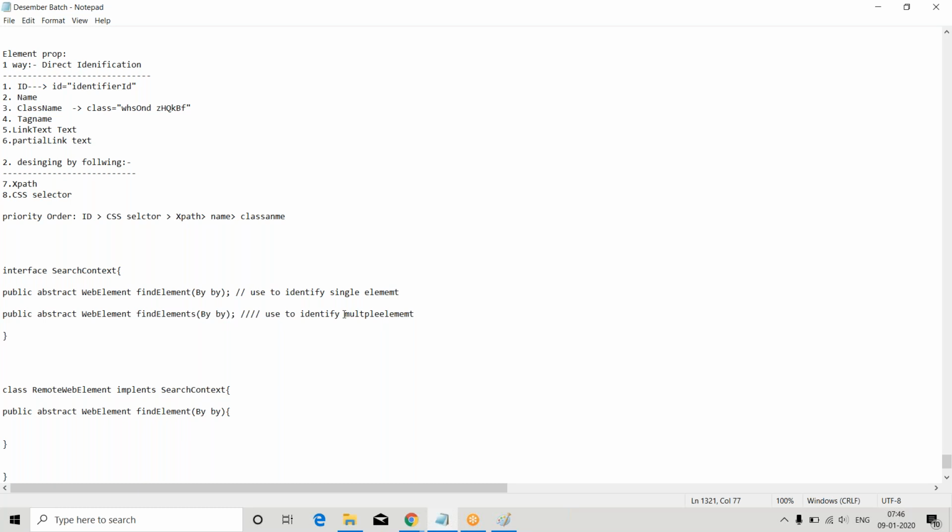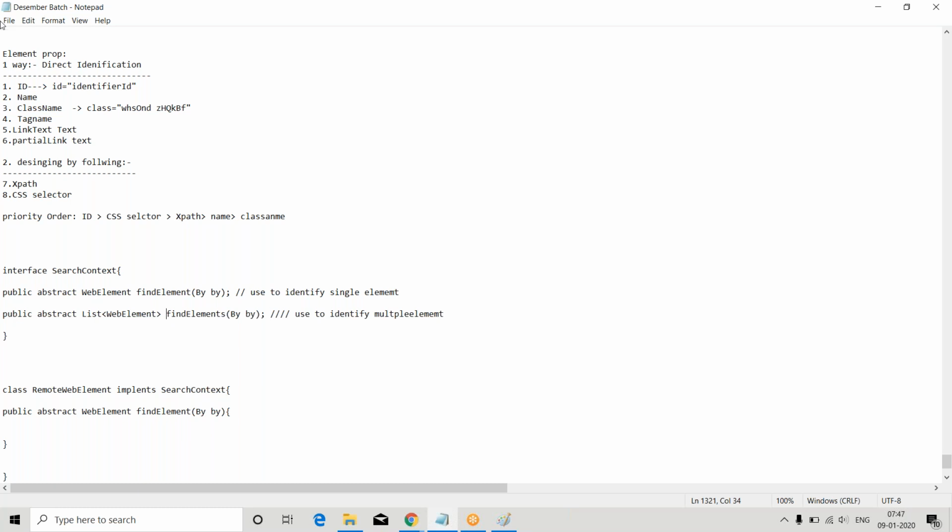We'll discuss what is a list and what is a set at the time of executing a real-time example. We'll discuss what is a WebElement, what is a list of WebElement, why find element returns a WebElement, how WebElement is implemented, and why find elements returns a list of WebElements. Okay.